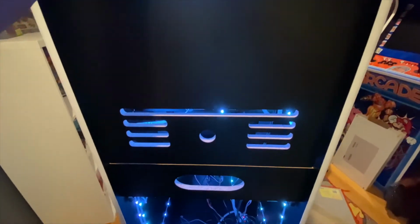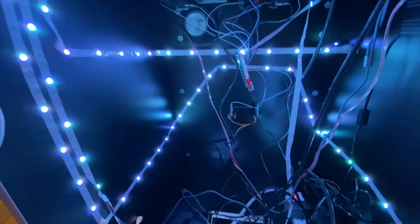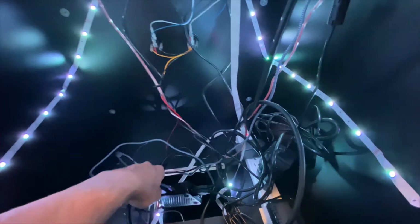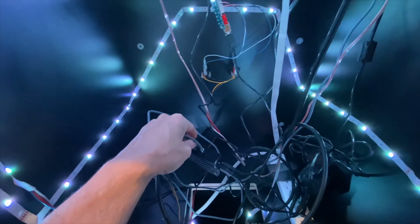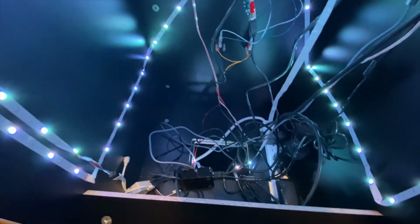I'm going to go ahead and show you guys towards the bottom all the wires. They're still hanging loose everywhere. I haven't tied everything up neatly yet. Everything's plugged into its own breaker bar, which then attaches to the power input. And of course you could see that my Raspberry Pi, my encoder boards, everything not so neatly plugged in as of yet, and I will get everything squared away once this baby's done.